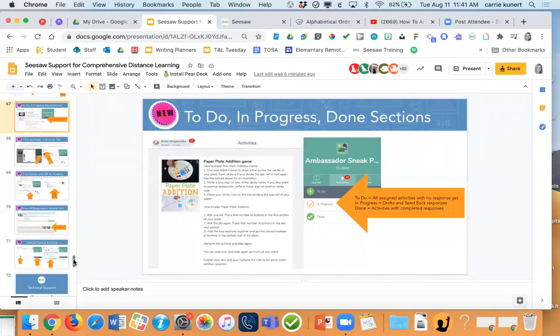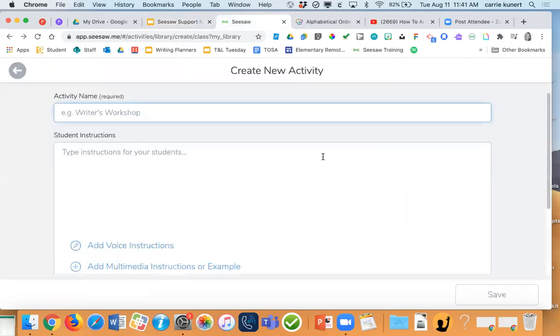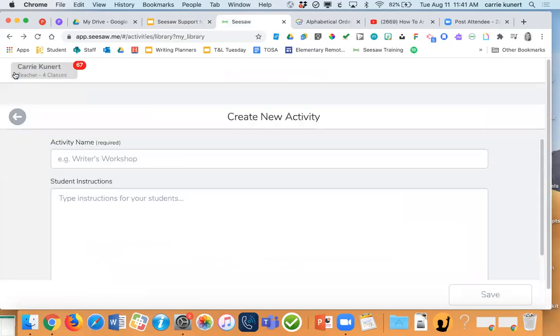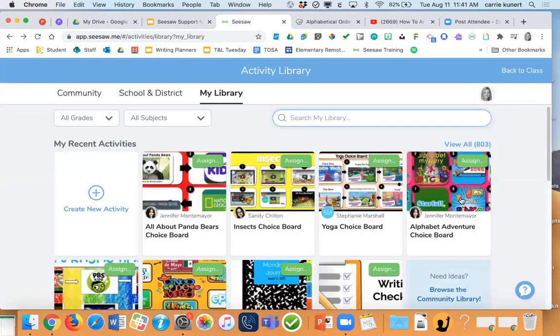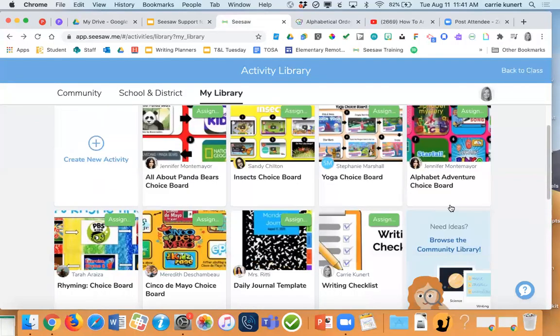Was there a second part to that question? Just how with those links for assignments, I'm assuming that parents and students can see those too. On their end, no, that was just in the teacher generated. So the way you can share links, I would just hot link the text for them, right? Like in your daily announcements, like Monday, do blah, blah, blah. Now go here. I would link it there.